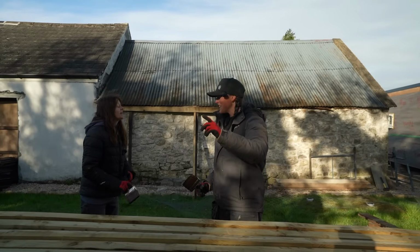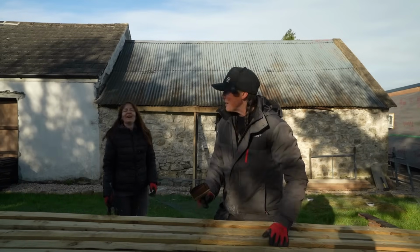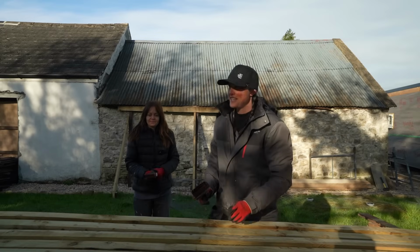The sun is still with us. It is indeed. It's freezing, but the sun is still with us. And Emily's wood chipper is here. We just need to go and pick it up.